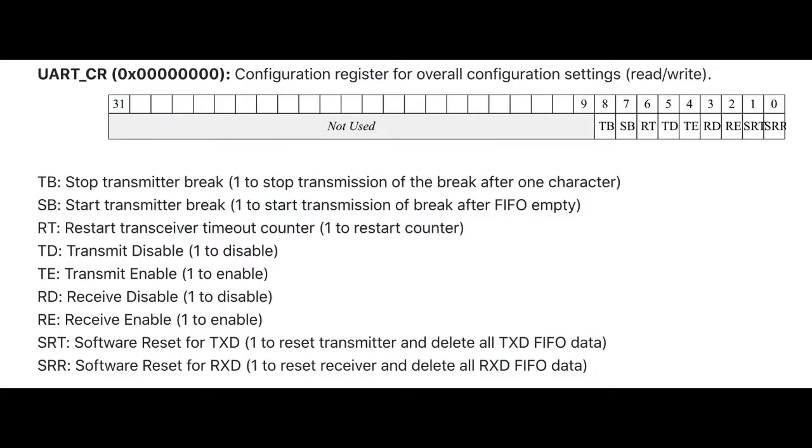The UART control register is used to enable, disable, and reset the transmitter and receiver in the UART module. To reset the module, the transmit and receive reset bits in the control register need to be set to 1. After these are set, they will clear automatically when the reset is complete. You need to wait for this to happen before you can configure the rest of the module. To enable the transmitter, write 1 to the transmit enable bit. To enable the receiver, similarly write 1 to the receiver enable bit. These are bit 4 for the transmitter enable and bit 2 for the receiver enable.